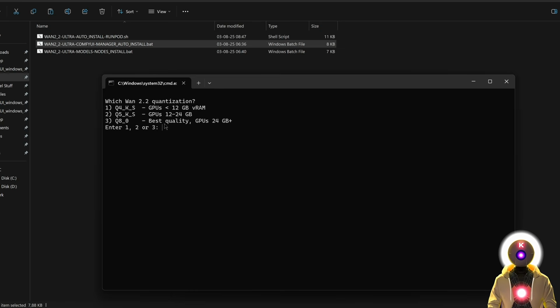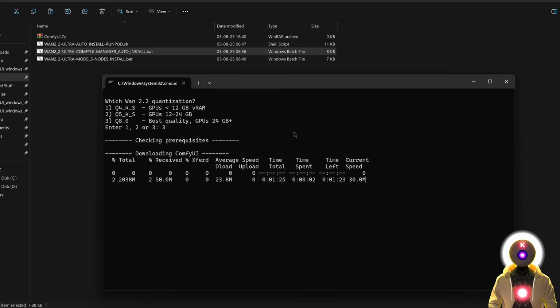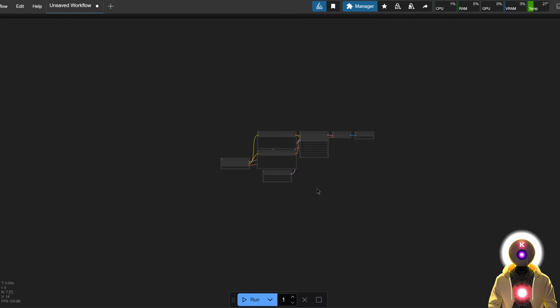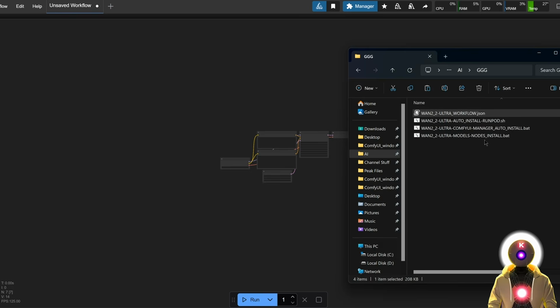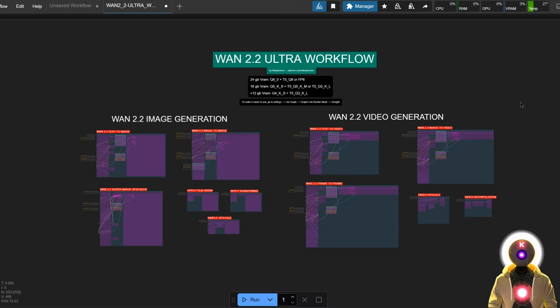But for this example, I'm gonna choose option number 3 and then press enter. And then it's gonna download and install ComfyUI and all the models that you need to run 1.2.2 automatically. You don't need to do anything. And once you are inside ComfyUI, do not forget to update it to the latest version. But once it's done, for this video, I prepared a special 1.2.2 workflow that you can find on my Patreon. So just download the file and then drag and drop it inside ComfyUI. And there you go. And if you want the manual installation guide, the link for it will be in the description down below. Okay, now we can finally have some fun.